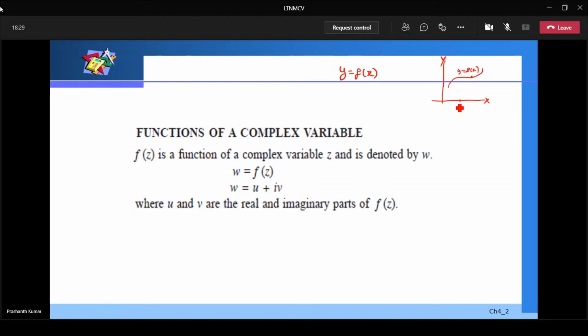So this is completely depending upon the line x. From this line and this line, you are taking the domain value. So from this one you are getting the image value, the range value on the y. So by that one you are drawing the curve. So this is y is equal to f of x, a single valued function.